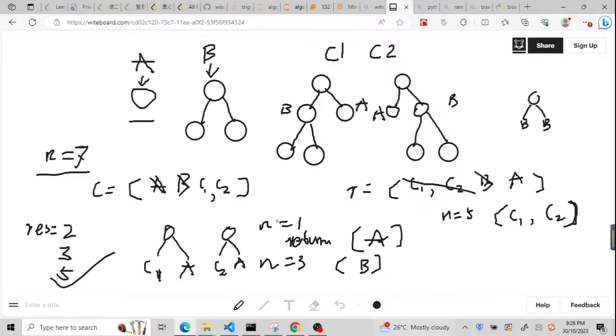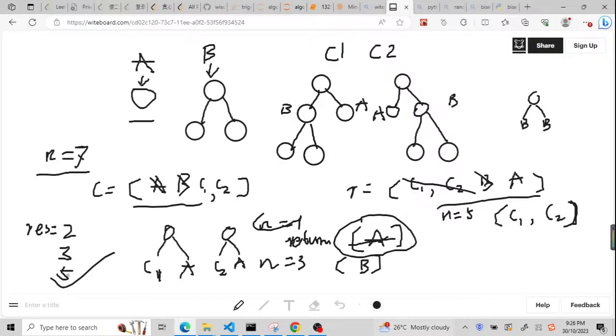So the boundary condition is when n equals 1, we're gonna return a root node inside an array, the root node A. And then we're gonna use the recursive function to check the left side and the right side. Finally, we're gonna combine the left side and the right side to check how many combinations one by one.